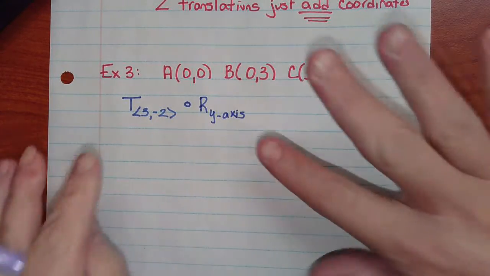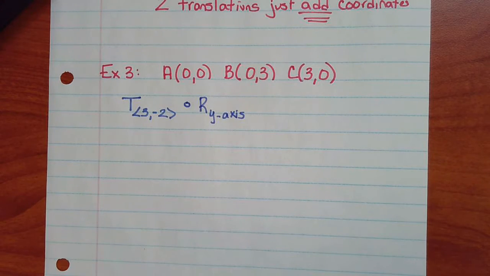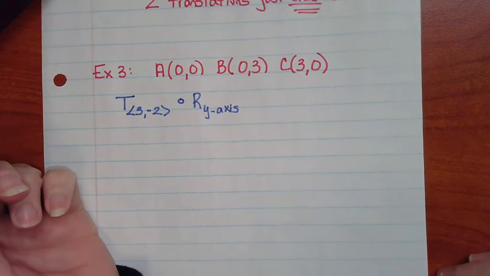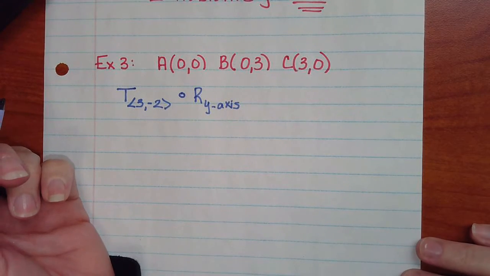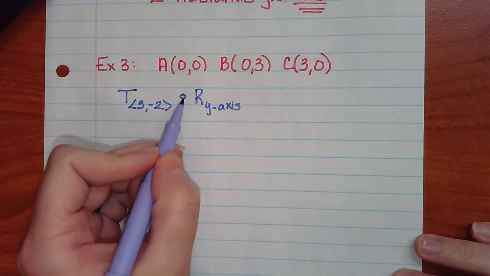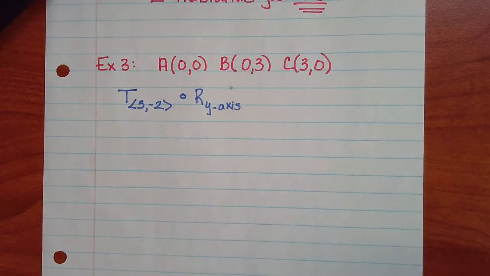So when you have 2 different things going on here, this is where it's going to get weird, and I hope that I didn't lose anyone at 10 minutes into this. You actually work backwards. So whenever you have a composition, and those who are in Algebra 2, or when you get to Algebra 2, or maybe even when you take a trig pre-calc class, we do compositions of functions. This is kind of the same thing, and you work backwards.